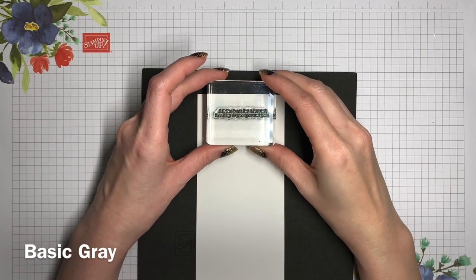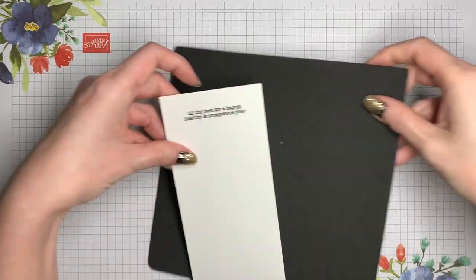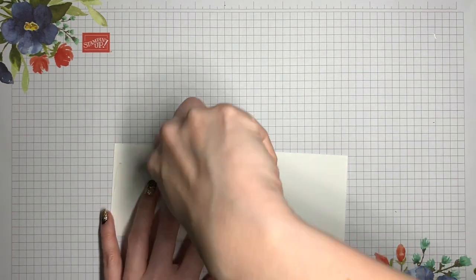Now I'll stamp that message panel on the back. And then this is going to get adhered onto one of the card bases. I'm using Stampin' Seal, but you could also use the multi-purpose glue.